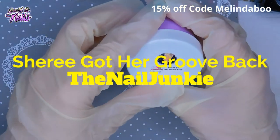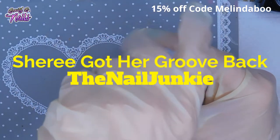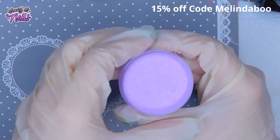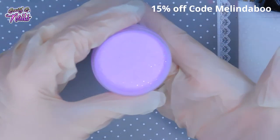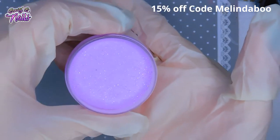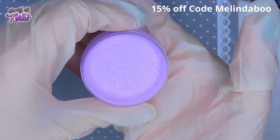Alright, first what I'm doing is Cherie Got Her Groove Back. Now, I have already shaken this up. You do want to make sure anytime that you're dealing with colored pigmented acrylics or glitter or anything like that, that you mix them properly. But oh my gosh, look at that! I love those little glitters. That is so pretty.